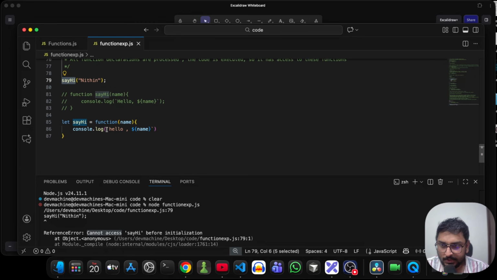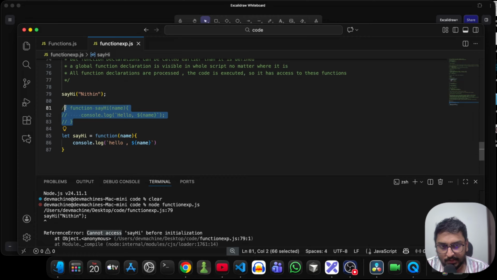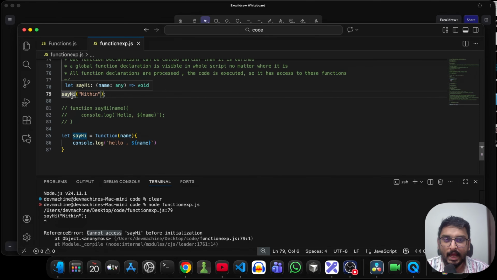So function expressions are created when execution reaches them. This function is only reached once execution gets to it, but that is not the case here, because execution happens from top to bottom, left to right. So at the say hi Nitin call, the JavaScript interpreter doesn't have context about what say hi means.